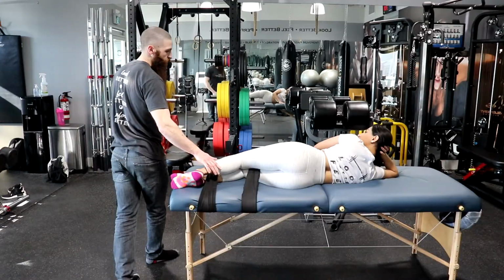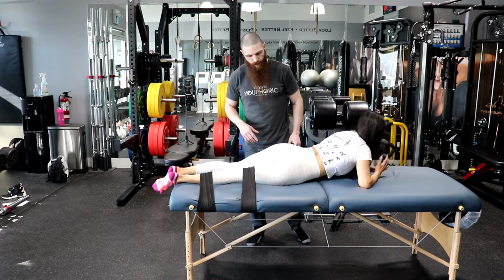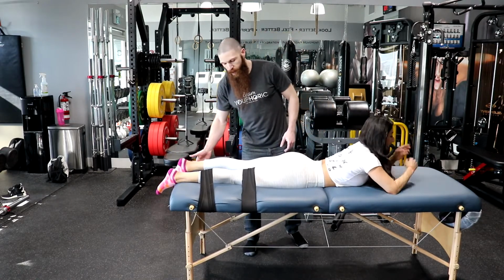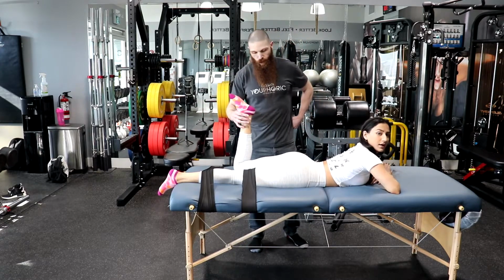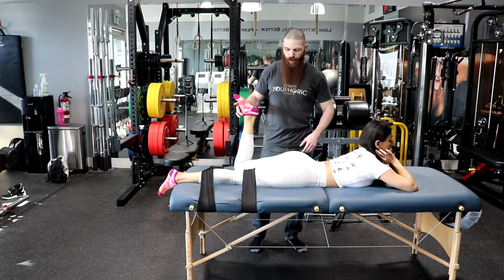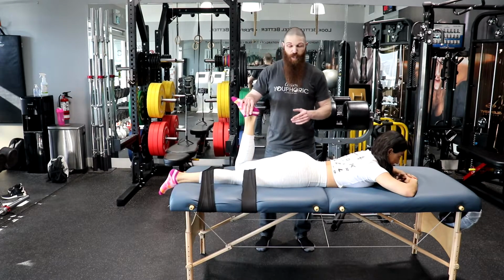We are going to go into a prone position. So Kat is going to turn onto her stomach. And from this position, we are going to work on the rotators of the hip. So for the rotators of the hip, the first thing that we want to do is focus on the lateral rotators, so things like the piriformis.